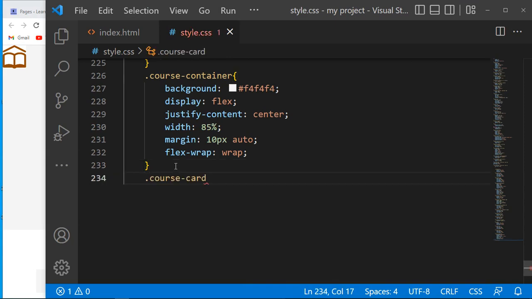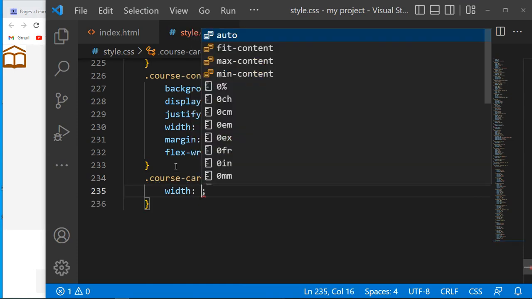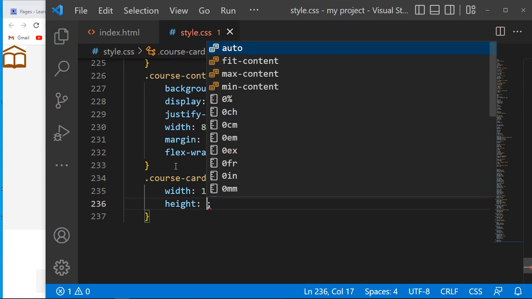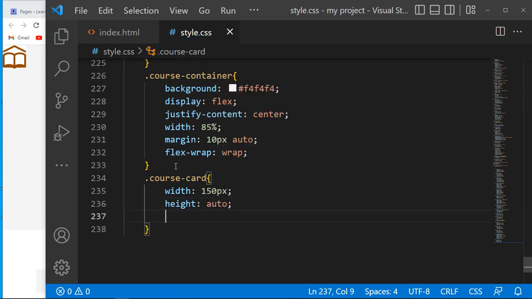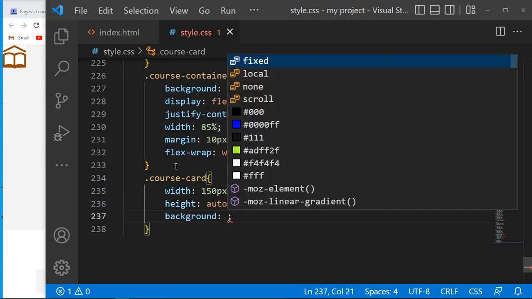Okay, at this point we can just set the width. Correct, the width just set to 150 pixels. And then the height set to auto. And then the background color, okay, the background just set to white.